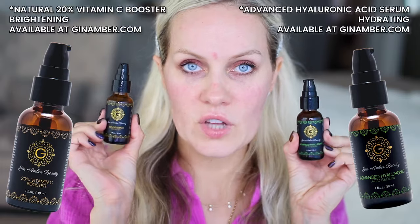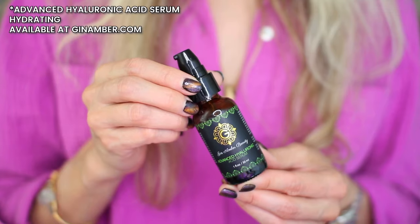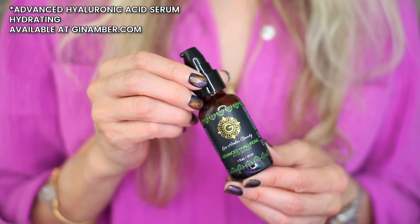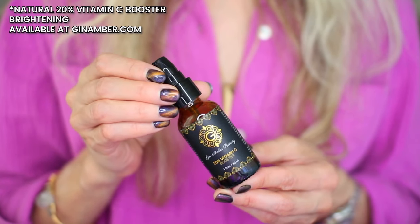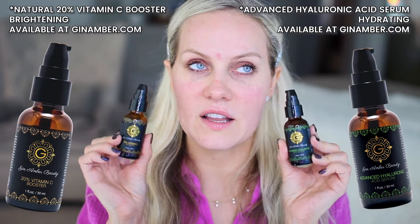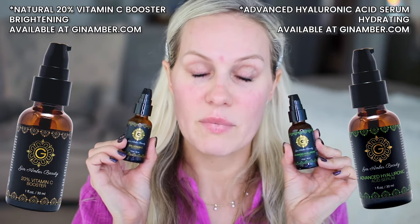Now, after that, I use two serums. I use vitamin C and I use hyaluronic. Hyaluronic is going to plump my skin and hydrate, and vitamin C is a great antioxidant and heals the skin after microneedling. So it helps to kind of shrink and heal and repair the micro damage that I just did. And I'm using them together. This is organic and toxic free, Gin Army Beauty. Few pumps, two pumps of this and one pump of vitamin C like this.